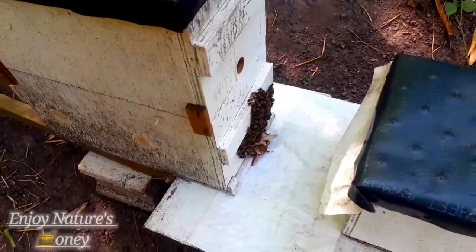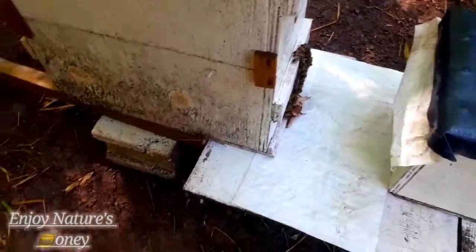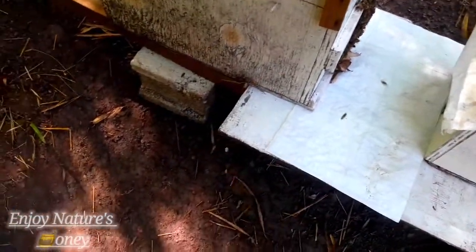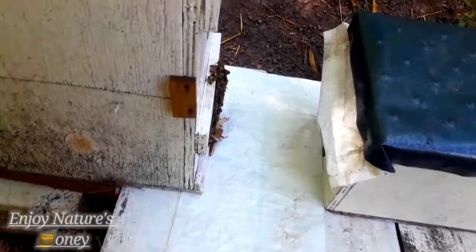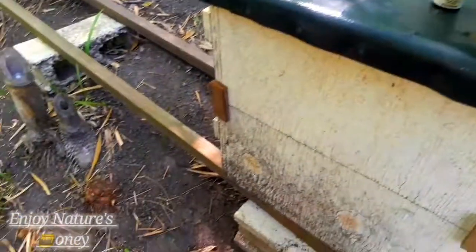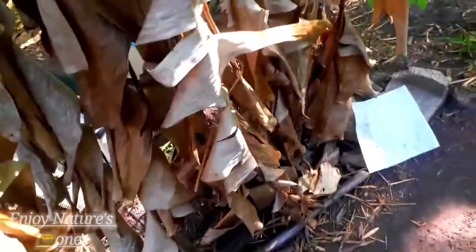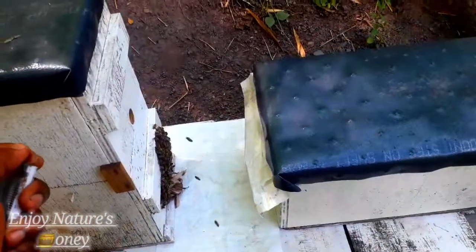So guys, this is what we have right now. So I'm going to scrape the bees off, but first I'm going to drop off lemongrass oil right at the entrance here, so they find that lemongrass oil and go inside. And I have my queen cage just in case I find that queen.